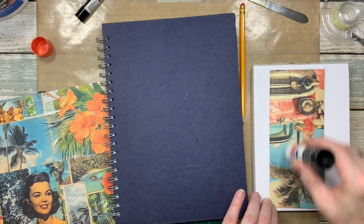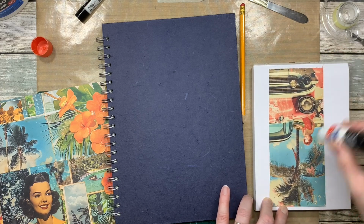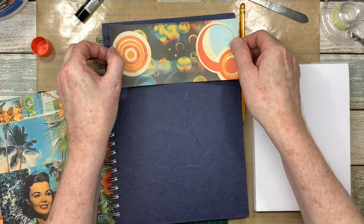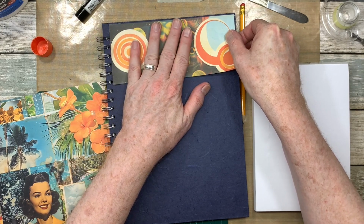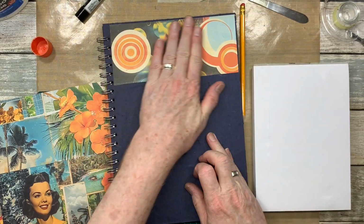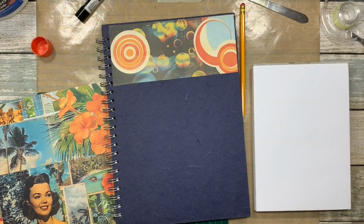And it's absolutely blisteringly hot here today. So I'm hoping the ambient temperature is not going to affect the glue too much. Fingers crossed.